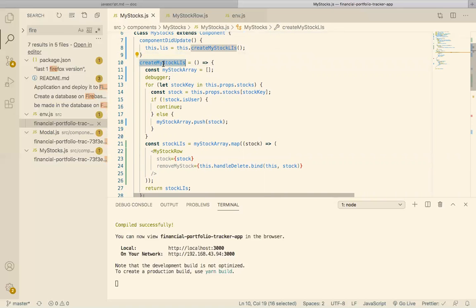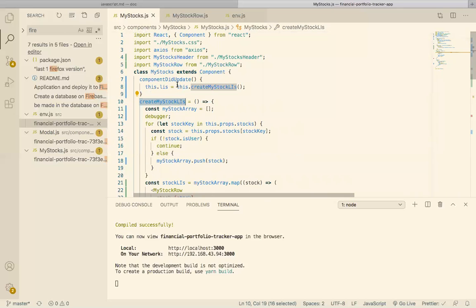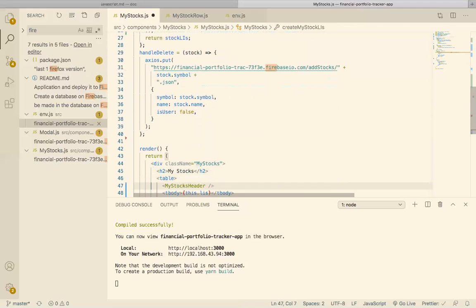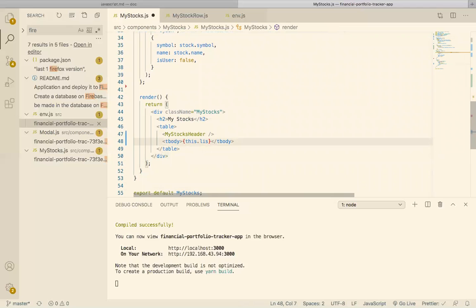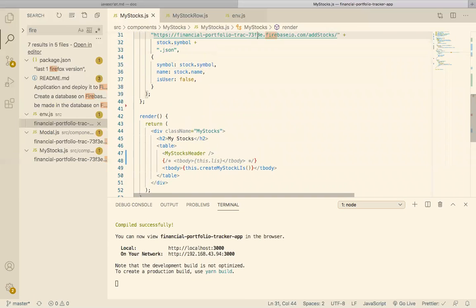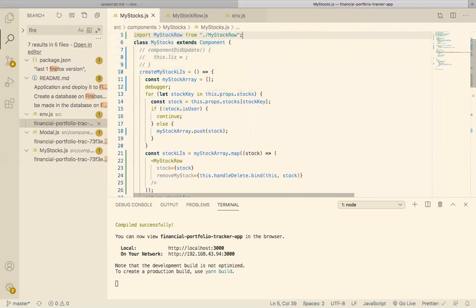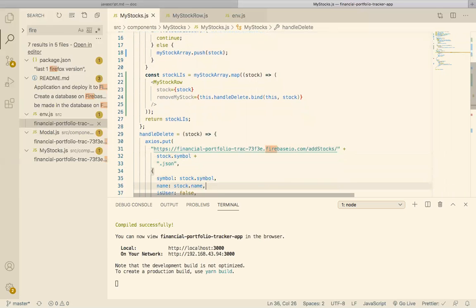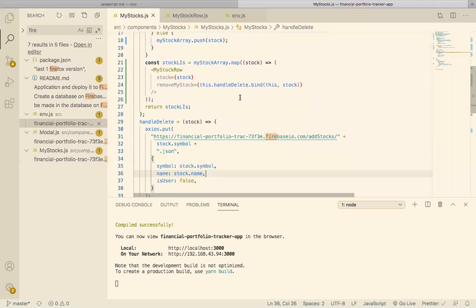Now we can call create my stock alias directly here. Let's do this.